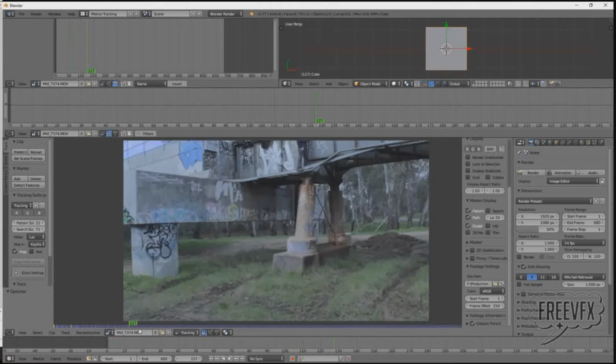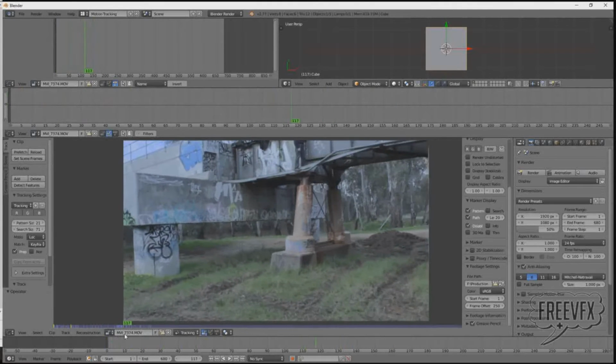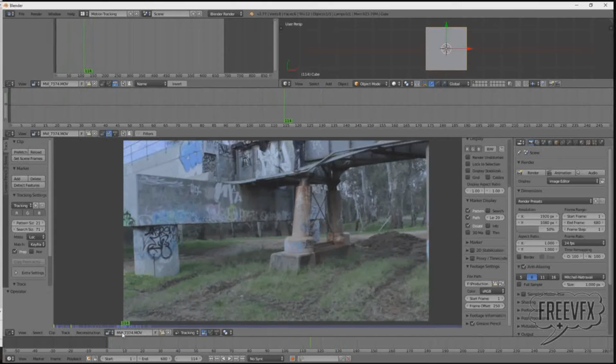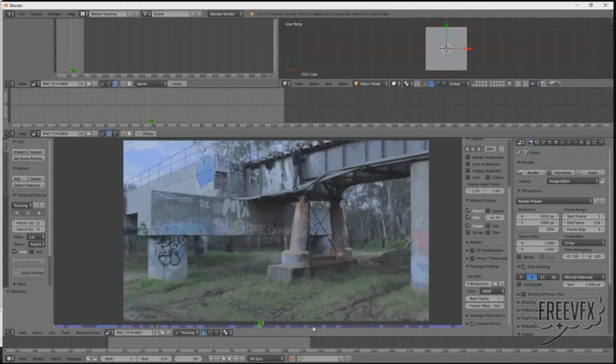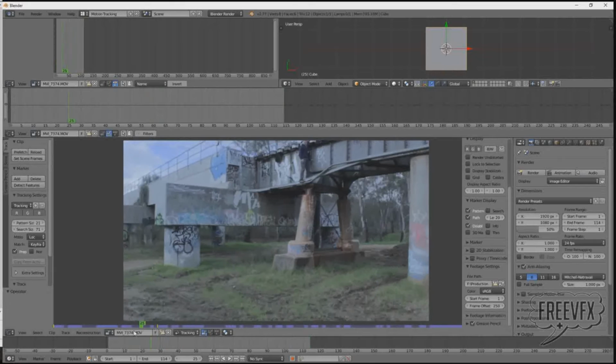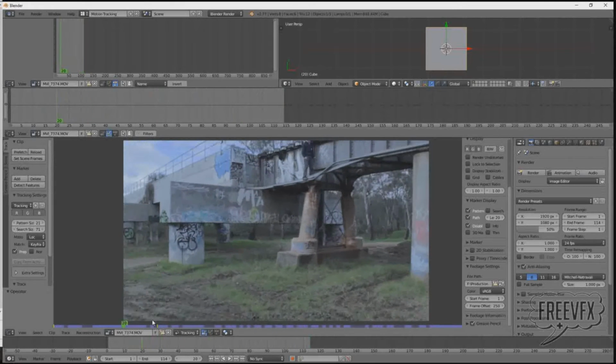Okay, and then I'll go right up until that goes out of frame. So I'll finish it at 114, and I'll just change that by changing the end frame to 114. So now we have our sequence ready to go, and we can start motion tracking it.